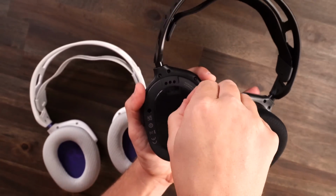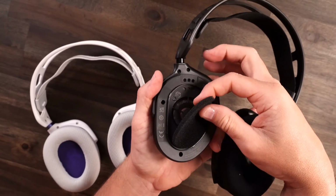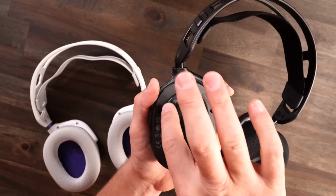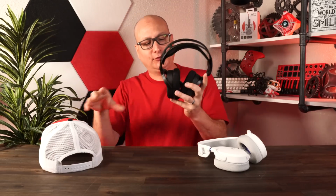Now, if you wanted to, you can also pull that foam off over the driver as I showed you earlier, and you can see that foam right there is quite thick, which is again why I don't think your ears are feeling pinched or you get any pain from your ears touching the drivers in there. And no joke, guys, seriously, when you take this headset, this is so stinking comfortable.